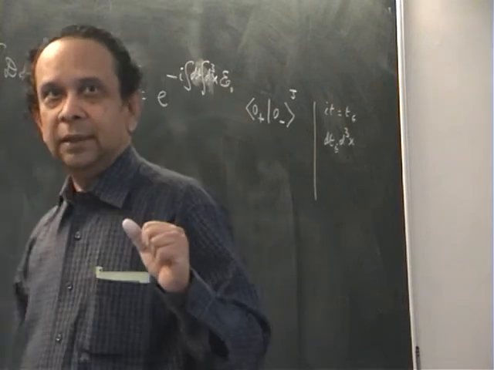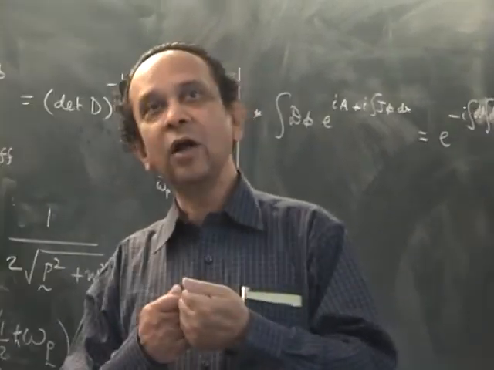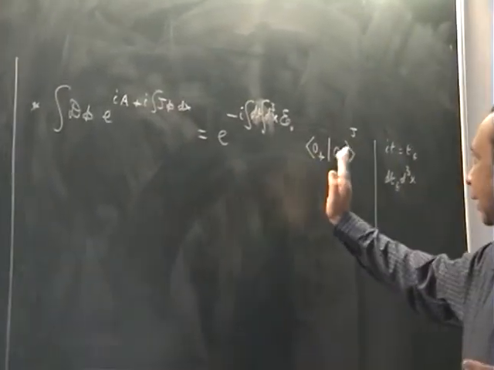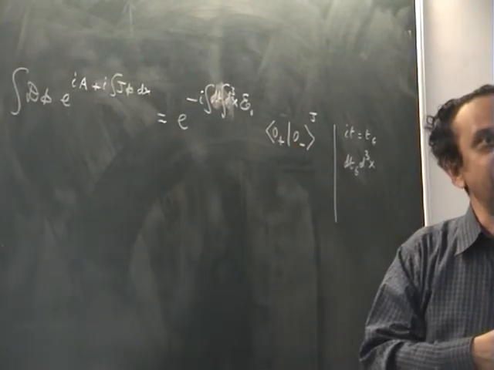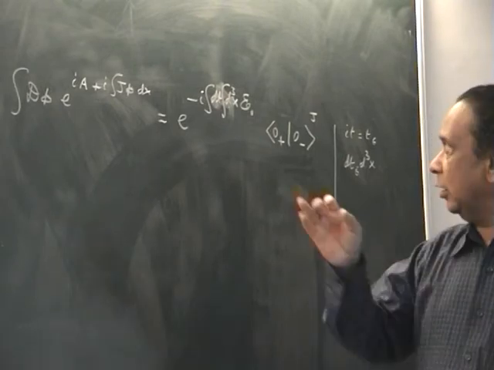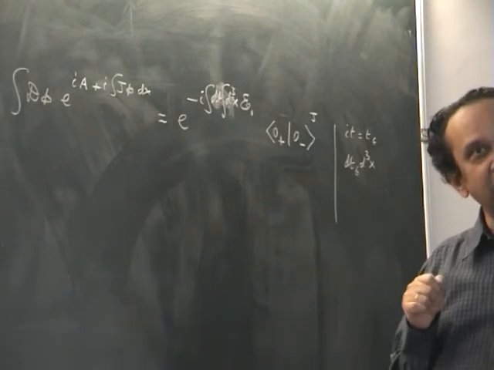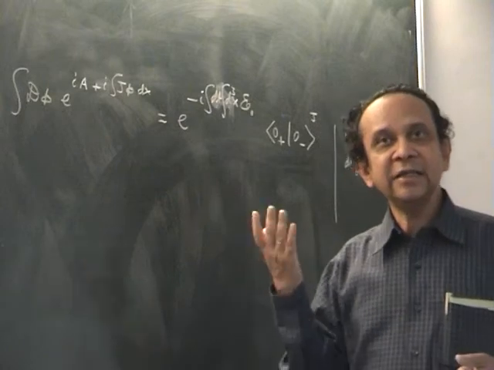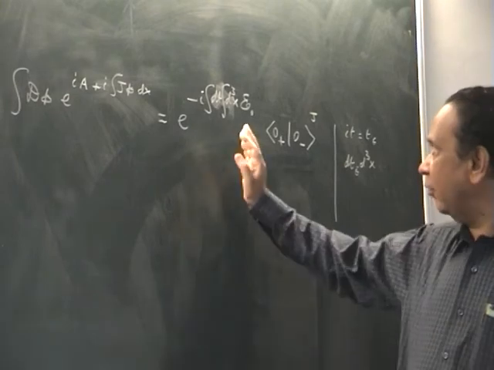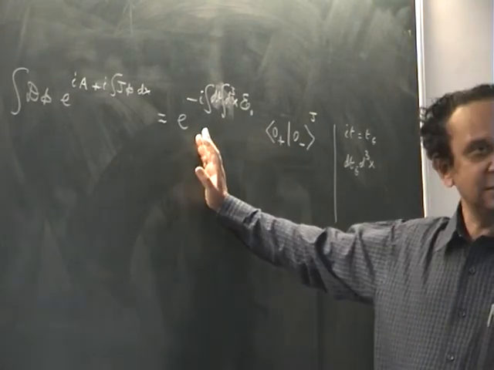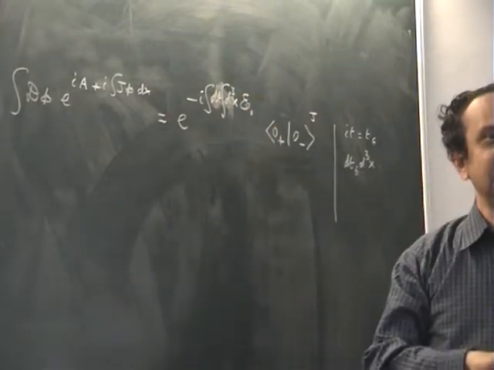Now again, those people who have done the assignment would have noticed that when we worked out this quantity for two sources originally, and computed the limit for static sources, we got an almost similar, in fact identical, expression. It was e to the minus I integral over dt of an energy, and that energy there turned out to be the Yukawa interaction potential energy. Here what we are getting is that this again has a phase, and that phase is contributed by the 0 point energies of the system.